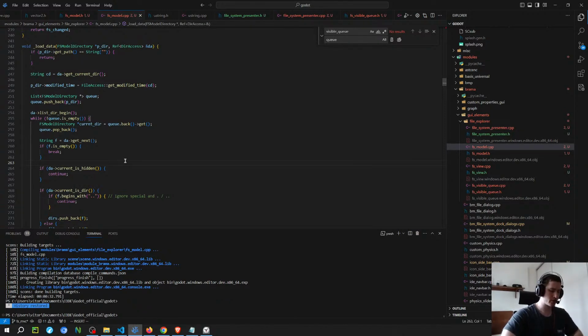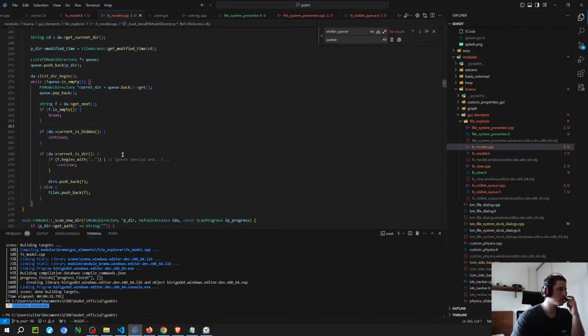So the thing that I'm not sure about is the sorting algorithm. Yeah, this is the difference actually. So maybe I have two queues, but then if I have two queues, it's kind of an issue.